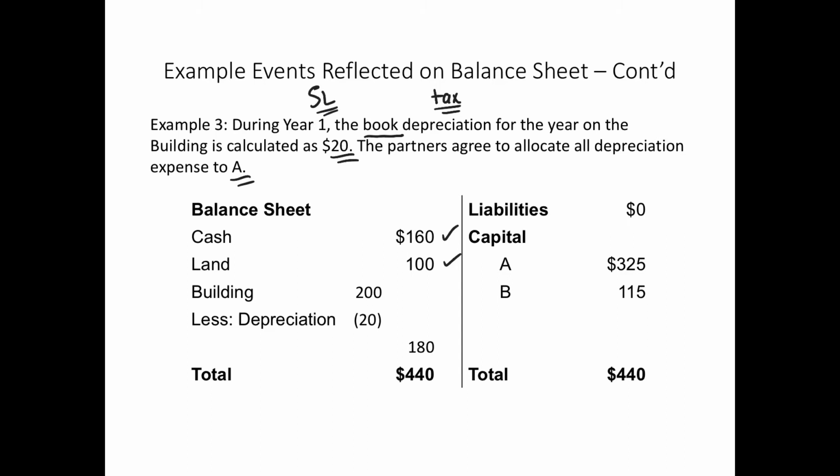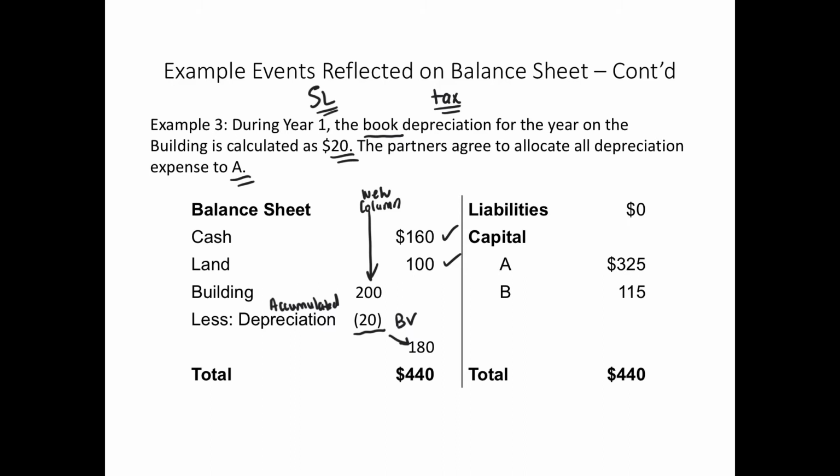Now this is interesting. Notice we have a new column. We have 2 columns rather than just one. This is called the book value calculation. So on the balance sheet, we actually show the accumulated depreciation. It says less depreciation, but this is really accumulated. It's the depreciation taken on the building over the life of the building. So far, we've taken $20 of depreciation in year 1. In year 2, if we took another $20, this would be $40, right? 20 in year 1 plus 20 in year 2. But we're only dealing with year 1. So 200 minus 20 gives us a book value of 180. That's what we report the building at, 180.